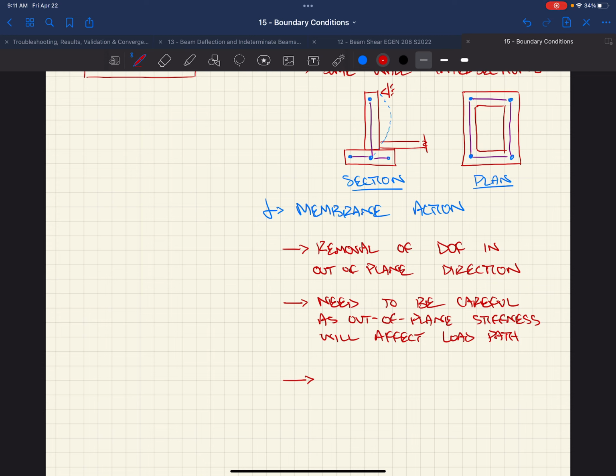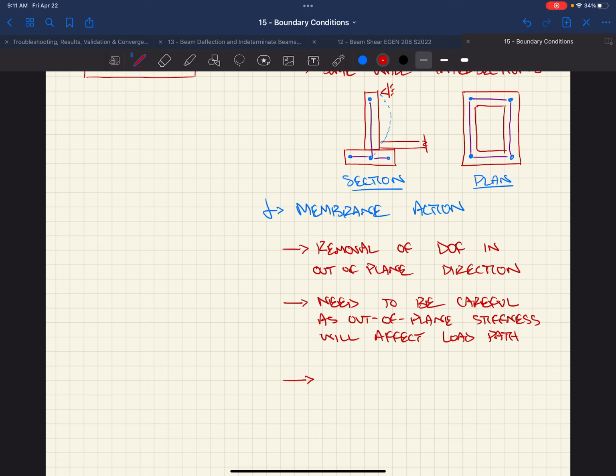Also, when you do the thick thin element and you don't click the box that says membrane only, you're adding a lot of degrees of freedom that VA has to keep track of, right? So when you have a huge model and you have thousands of plates, it can add a lot of computation time on the VA side of things. It slows things down. Membrane only checkbox. Check it out. Good thing to look at. Check out the VA help file, okay?